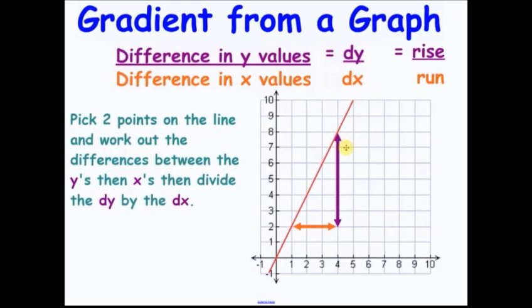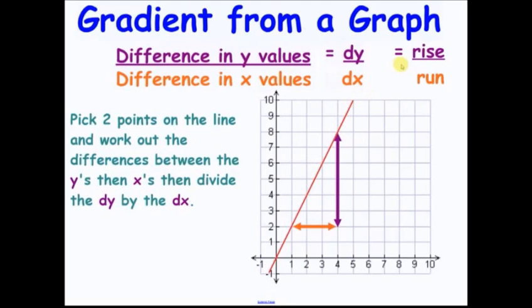But if we were counting it, it's 1, 2, 3, 4, 5, 6. So our difference in our y coordinates is 6. And this is sometimes known as the rise. So the up and down distance is the rise. The left and right distance, the difference in our x values, is 1, 2, 3. So our difference in x, dx, is 3. So 6 divided by 3 would give this line a gradient of 2. Our rise, 6, divided by our run, you run along things, so that's 3. 6 divided by 3 gives us the gradient 2.